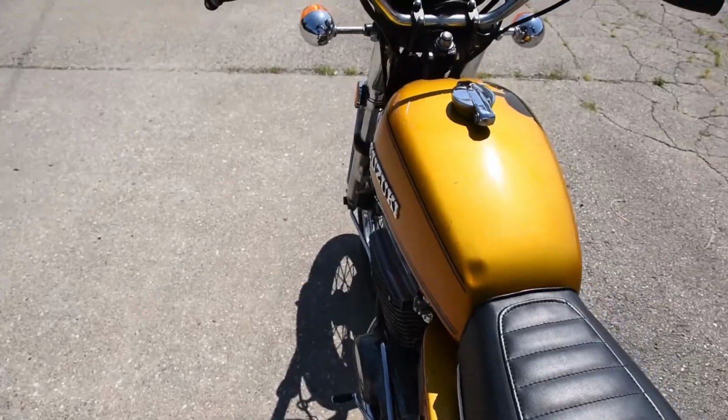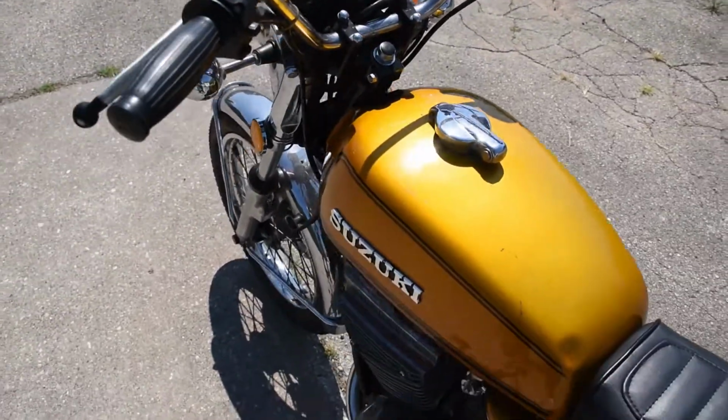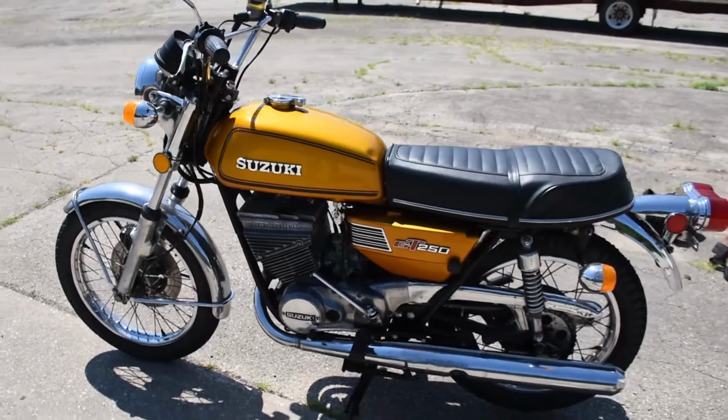On the left-hand side of the fuel tank, there's a little ding here. Just over 12,000 miles on the original engine. Let's go ahead and fire it up and see how it sounds.